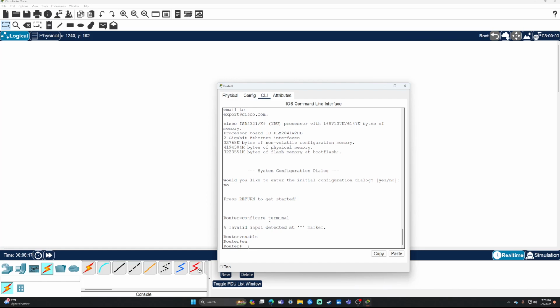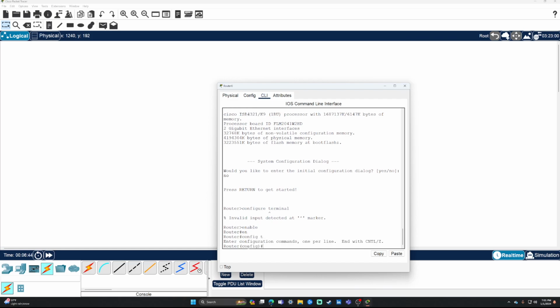You have to actually be in something called config, which comes right next to the router. So the router, and then in the brackets they'll give you config. That's when you know that, oh, I'm in the configuration state. And to go into the configuration state, you can type, as I typed the first time, configure terminal. But to make it short, you can go with config T, which sends you straight into the configuration mode.